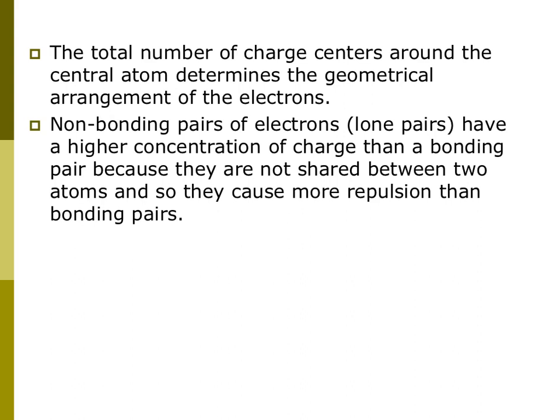And this actually leads perfectly into the next point, that the total number of charge centers will determine your geometrical arrangement, also known as the shape of the molecule. So it's going to be determined by not only how many atoms are attached, but also how many lone pairs are attached. That being said, keep in mind that the non-bonded pairs of electrons, also known as lone pairs, in other words, the dots, not the dashes, have a greater repulsion than the bonded pairs. And so they are typically the more aggressive in driving the shape. They're going to change the bond angles differently than a bonded pair would.